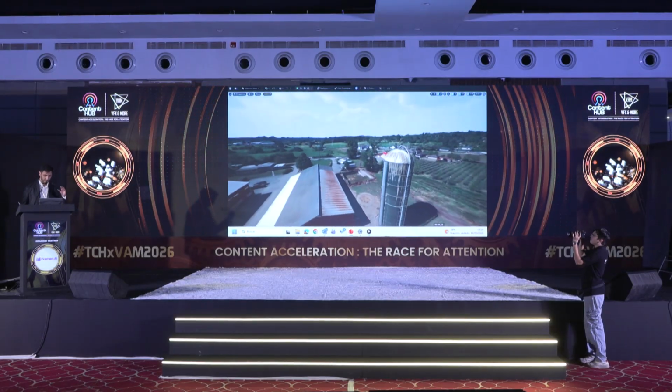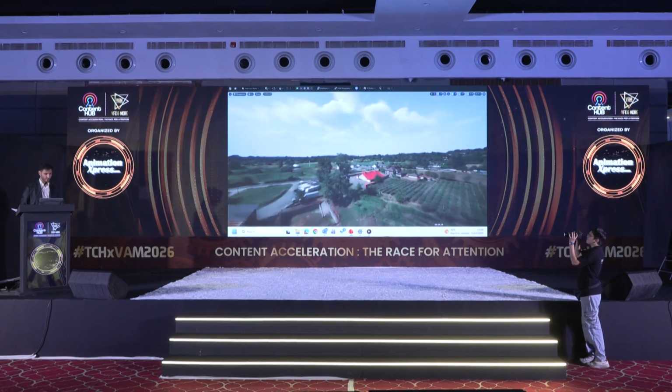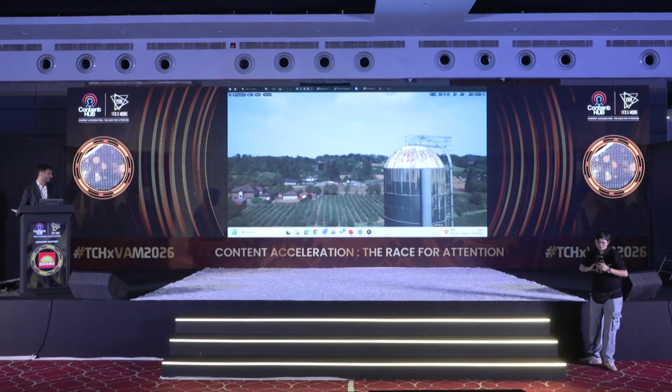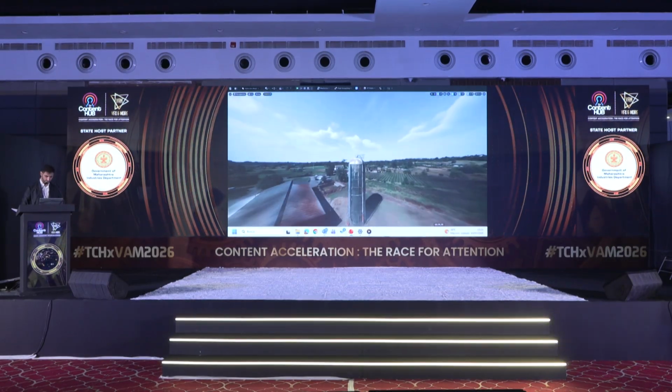So you will see here, this is the 3D environment, how you can move easily across it, and the amount of detail that it has, and how quickly you can make something like this. That is the truly amazing feature of this technology, of course.